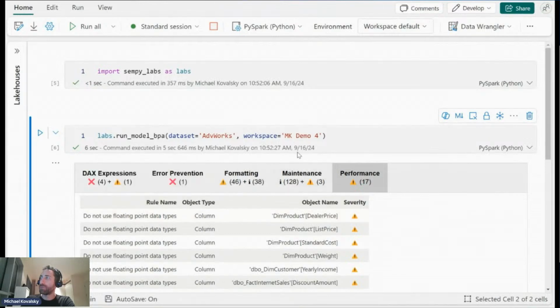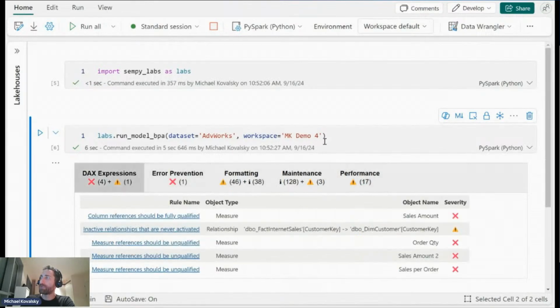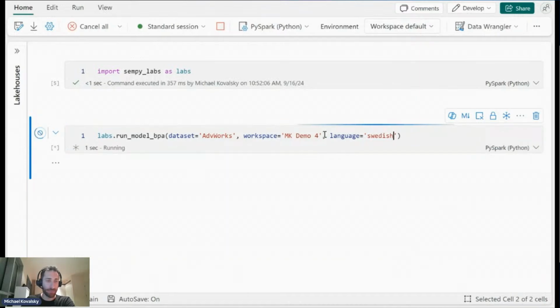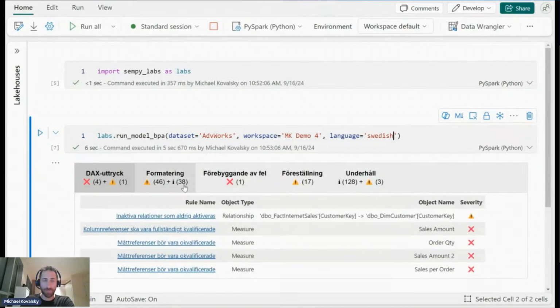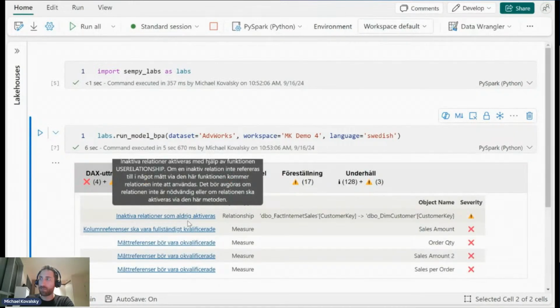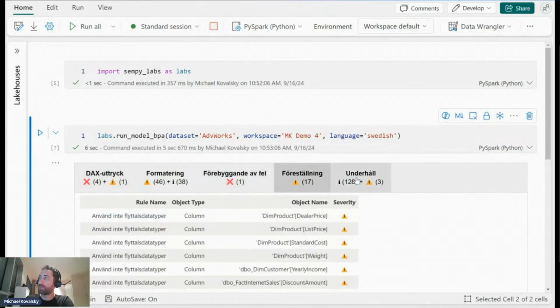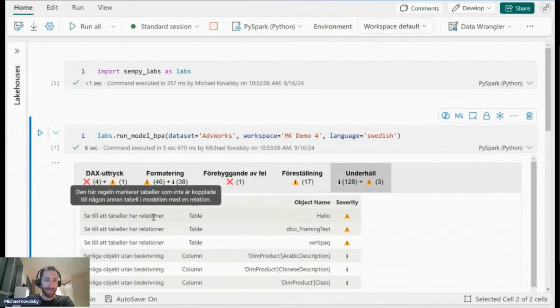So all I have to do is come up to the parameters and set the language. We can set it to any language we want. We'll go through some examples here, but you can literally put in any language. If you're a Star Wars fan, you can put in Klingon, and it'll translate into Klingon. Not sure how useful that is for your customers, but nonetheless. So here we have it in Swedish, and we can literally put this into any language.